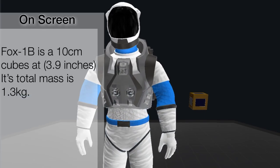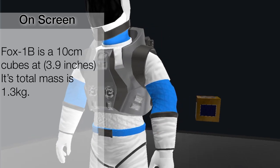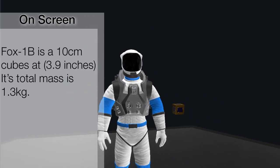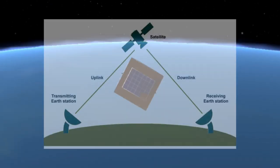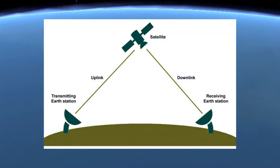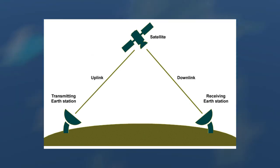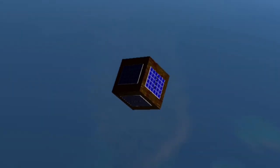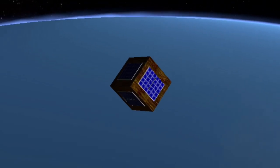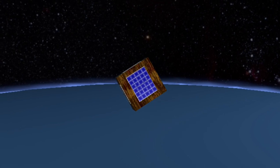Fox 1B is not only a satellite, but an amateur radio station that ham radio operators can tune into and use as a repeater in space. These amateur satellites work by retransmitting signals they receive from one ground station to any ground station within its line of sight, meaning the transmission of the first ground station can go way farther over the horizon to other stations that are much further away than it could normally reach directly, and vice versa. That makes these amateur satellites very useful tools for extending the range of an otherwise short-range radio.